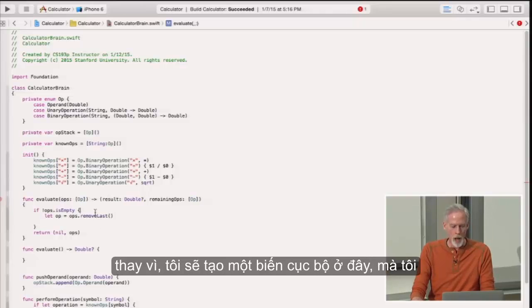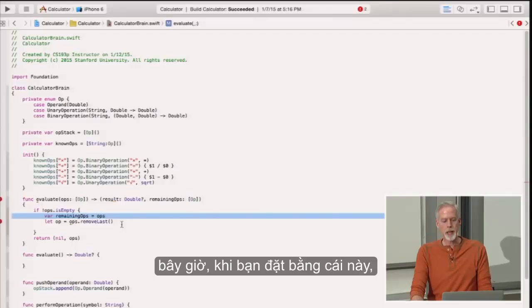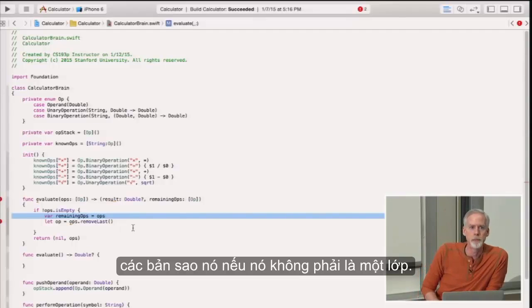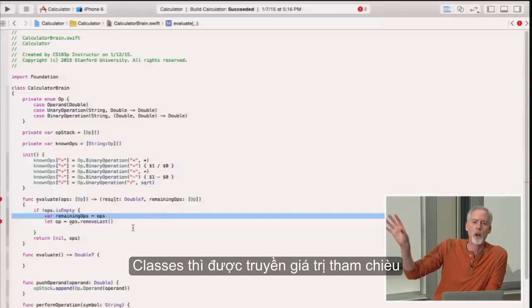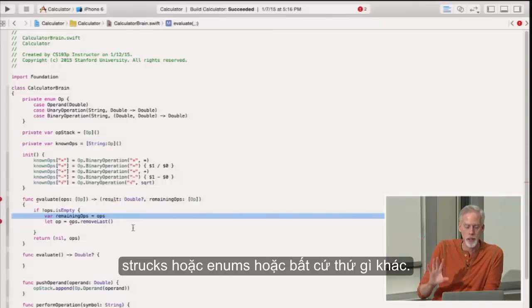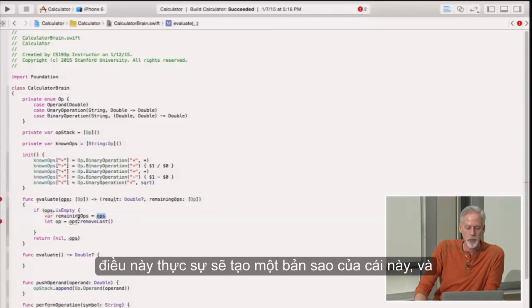Instead, I'm going to make a local variable here, which I'm going to call remainingOps, and I'm going to set it equal to ops. Now, when you set equals like this, that copies it if it's not a class. Classes are all by reference, exactly what you would think. But anything else, structs or enums, when you do equals here, this is actually going to make a copy of this and put it in here.